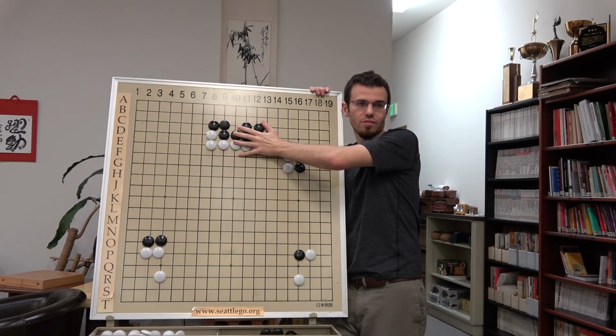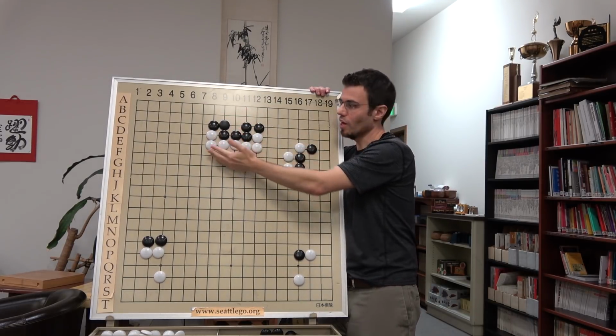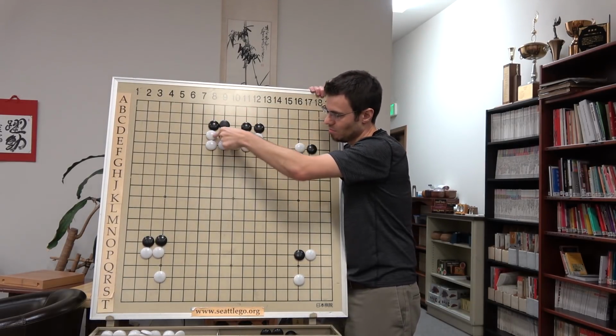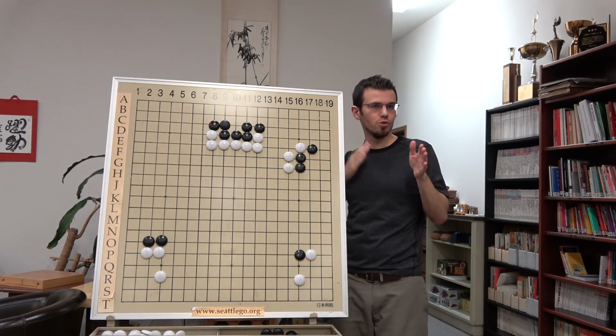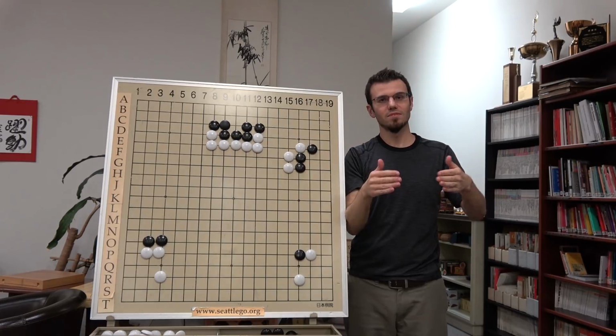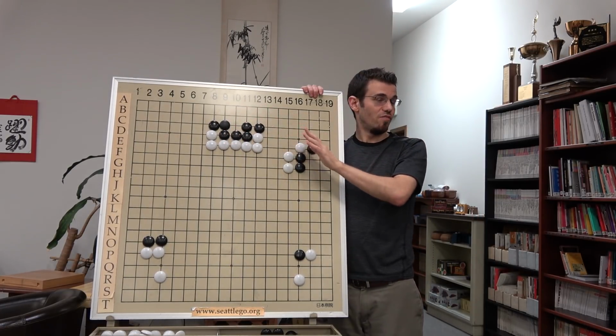The only reason why black is at a disadvantage is because white was able to basically cut off both ends of that stick, right? Both ends of the group, white got in front of. And that should make black feel real bad. Same number of stones, right? Very different number of liberties.